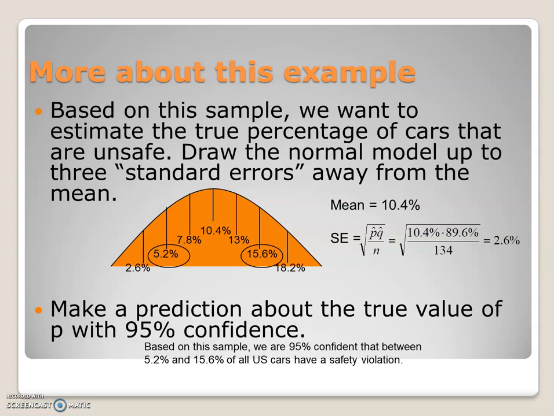So this is literally one of those fill-in-the-blank situations where I want you to memorize how to write this one sentence, because this one sentence is your answer. It's not like the answer is 5.2 to 15.6. Sometimes they'll ask you that, but really they want you to write this sentence out. So make sure you know how to do that.